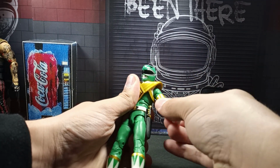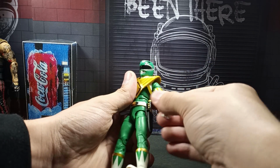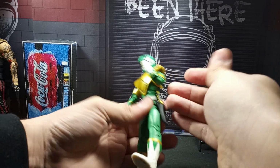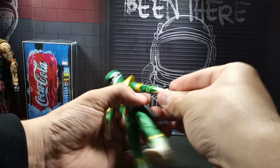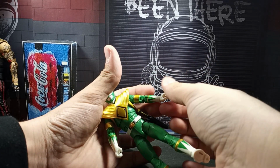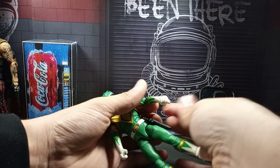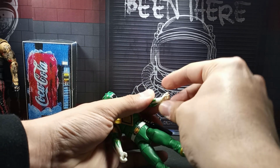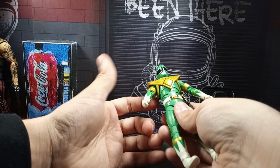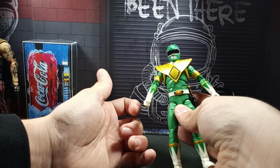He has an elbow swivel, or I guess a bicep swivel. He has double jointed elbows. He has 360 in the wrist. He can move his arm up this much. He can move it down this much. So up and down like that. And then you can move it side to side there. He has the ball joint and crunch articulation.